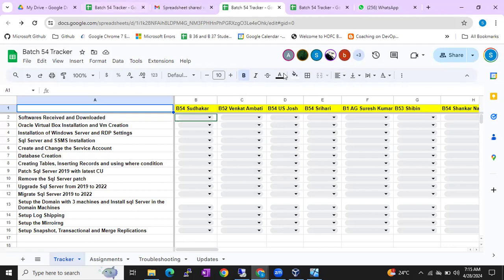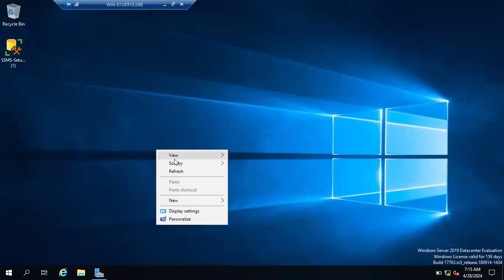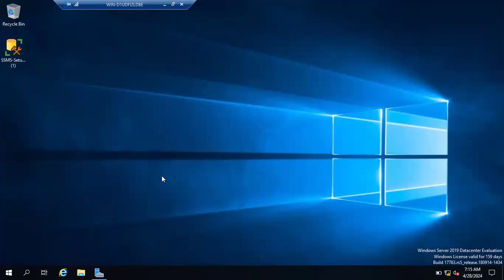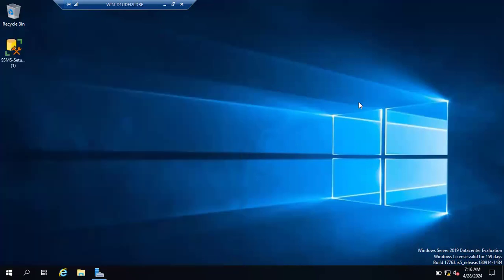Let's continue, guys. In the last class, we discussed table creation: how to create a table, what a table is, how to insert records in the table, and how to filter the data using the WHERE clause. We also discussed the files architecture, physical hierarchy, logical hierarchy, the page, extent, files, file groups, and different types of files. So all these things we discussed in the last class.